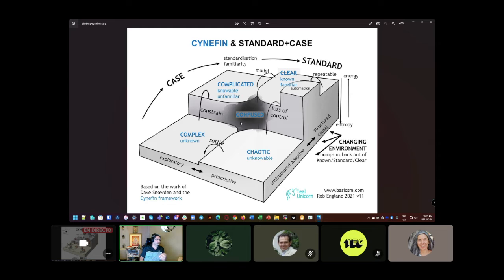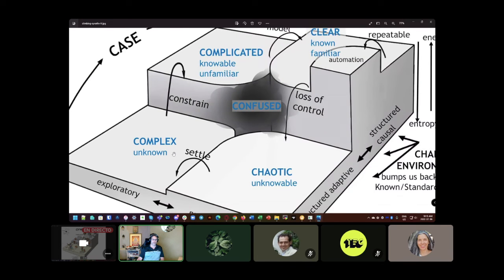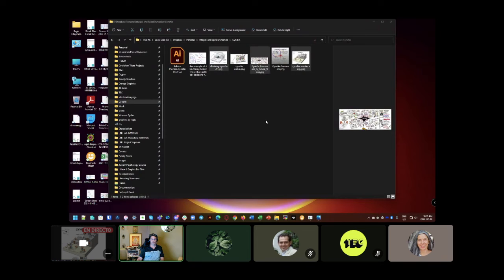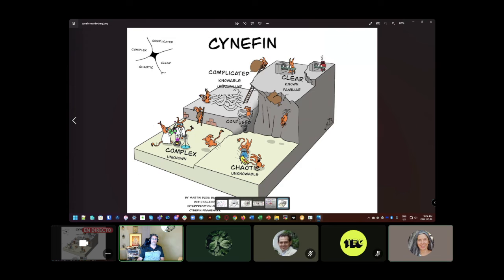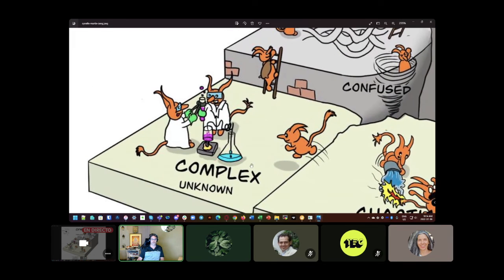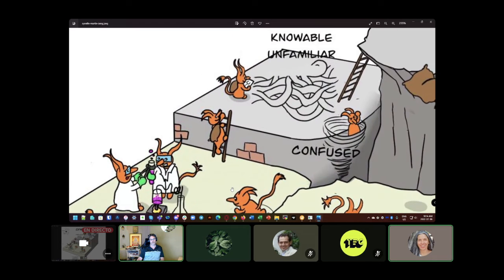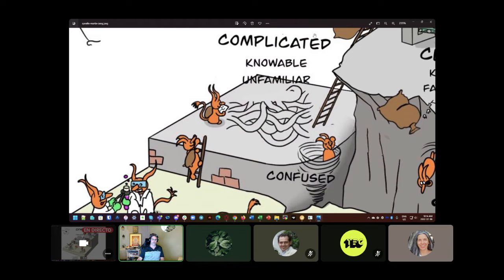So the idea then is that when you're experimenting, like you'll see in one version of the document that I have here, it's got some funny characters in it. These guys all have white hats trying to figure out what's happening, right? And then they come into the realm of the expert, which is the realm of the complicated, and what they're carrying with them is a set of constraints.